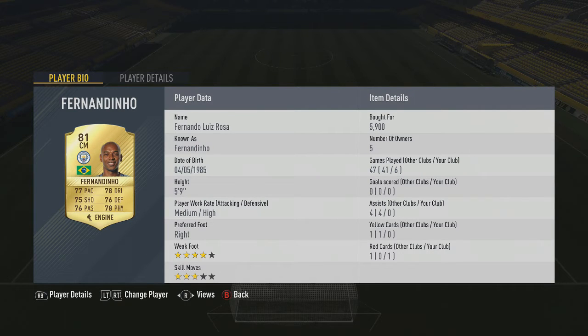But yeah, moving on now to right centre mid is Fernandinho. Again, look at those stats. Well-rounded: 77 pace, 78 dribbling, 75 shooting, 76 defending, 76 passing, 78 physical, nearly in club 80. He's 5'9", medium high, 4-star weak foot, 3-star skill moves. What more do you want for a solid midfielder like that, seriously?